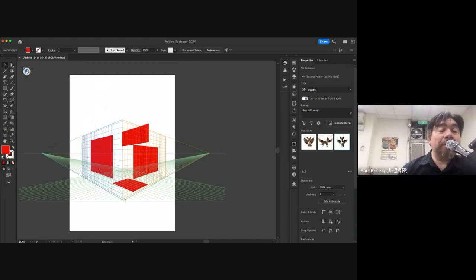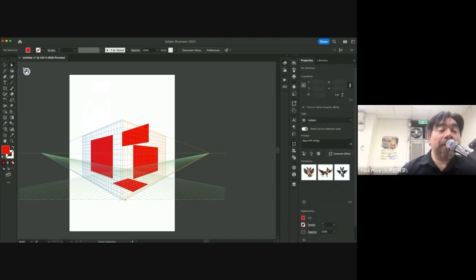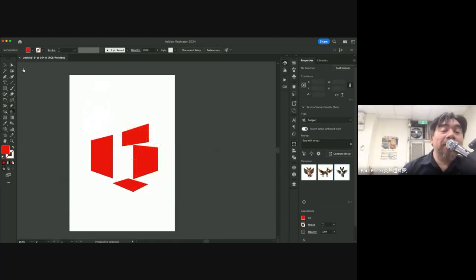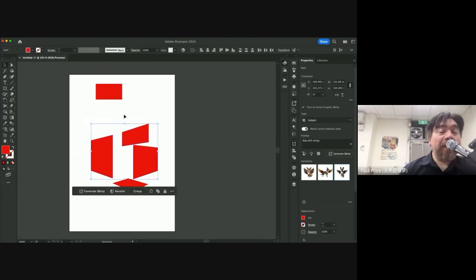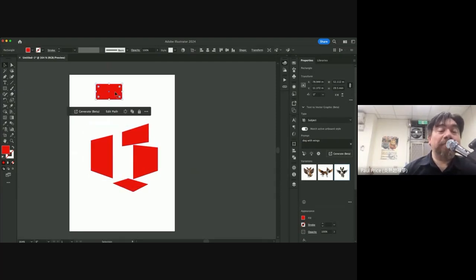It's not working somehow. Let's see what's going on. Right click on that. You have to go back and make sure your grid tool is on. Then you can process that: hide grid. Once you hide grid, you can use your ordinary tools.